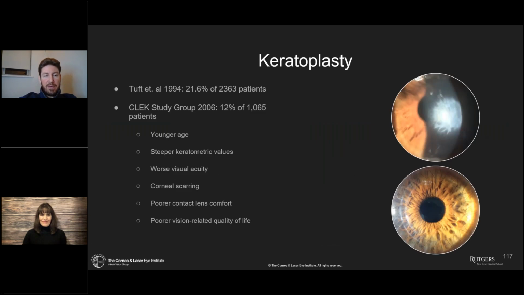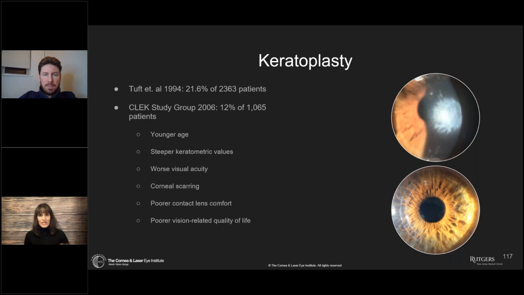Keratoplasty, we know, can be very effective. One thing to add about keratoplasty here is the importance of actually checking best corrected vision with some sort of specialty contact lens, whether that's a corneal lens, a scleral lens, whatever it is, because I've had many patients who are 20/20 with their scleral lens, they're happy, they can wear it all day long.